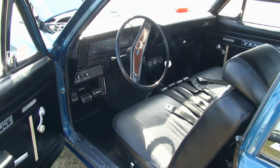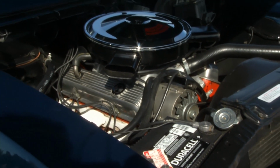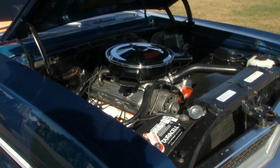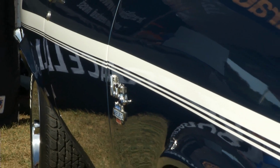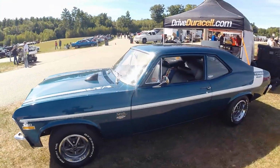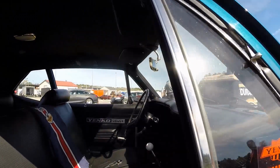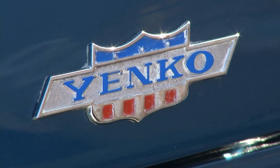And he was getting away with a sizable increase in horsepower. What was this one rated at? That says an LT1 350, which is rated at 360. But you could get away with the insurance papers saying it was a 210 horsepower 350. Yeah, it could have been a 2-barrel, it could have been whatever, you know. It was a quick grocery getter. It's got a 410 rear end, which kind of scares me a little bit on the highway. That's heavy on the street. Yeah, because that tach is really humming at that, so I don't drive it on the highway very much.